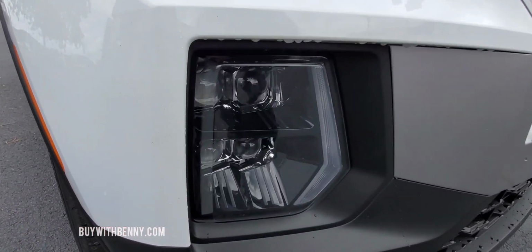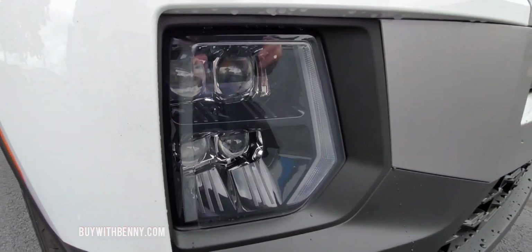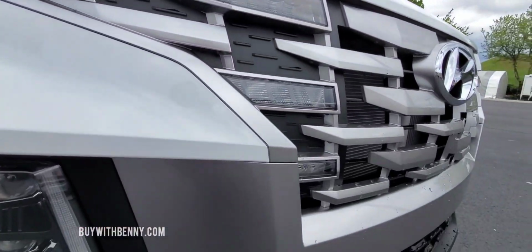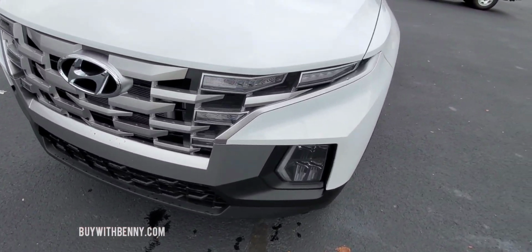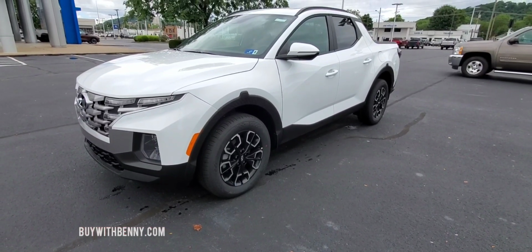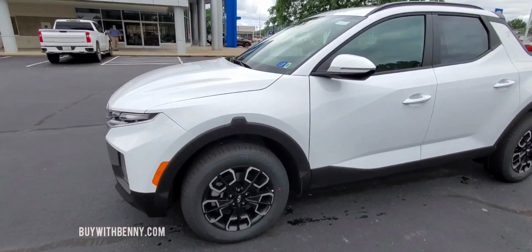They put the headlights down here and the fog lights below on this model. The running lights are up top, and it's kind of nice how they do this. It actually runs all the way down up in the front. Consider this like in a truck. It's on a Tucson design, so it's like a Tucson married a truck and had a kid. What it almost looks like.